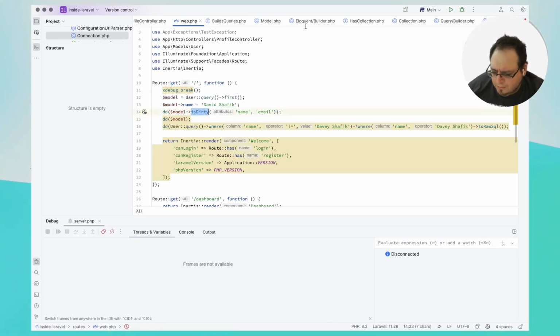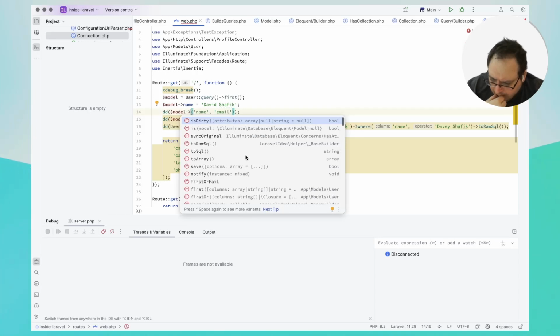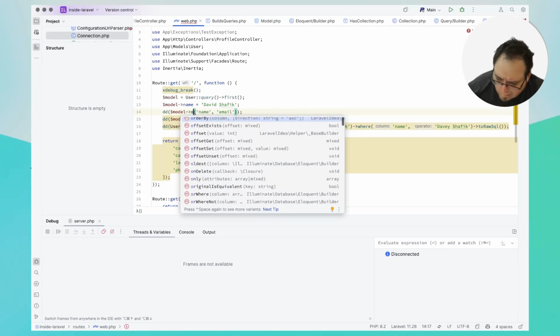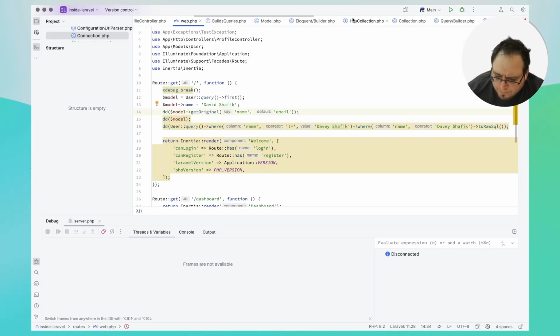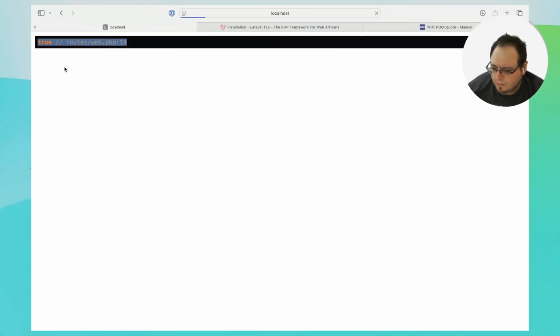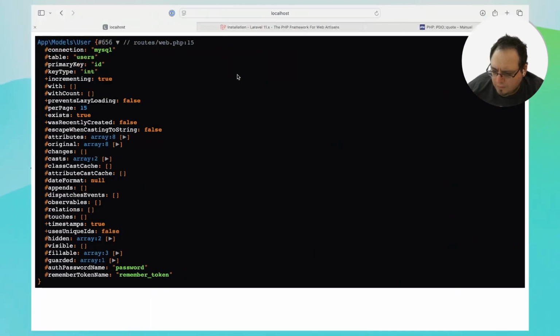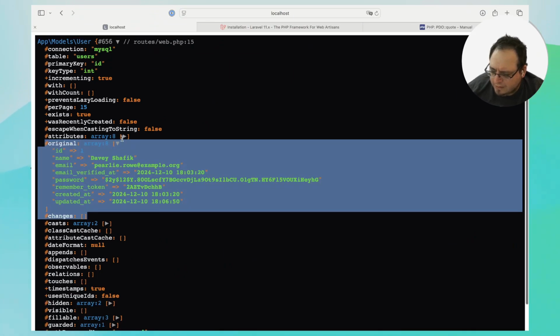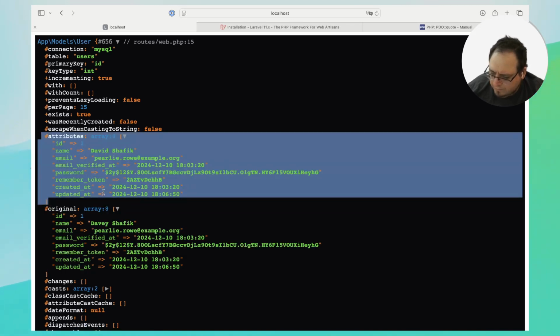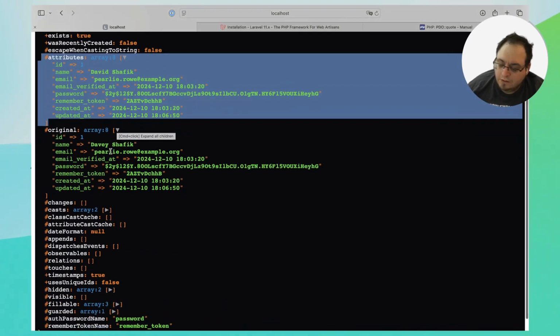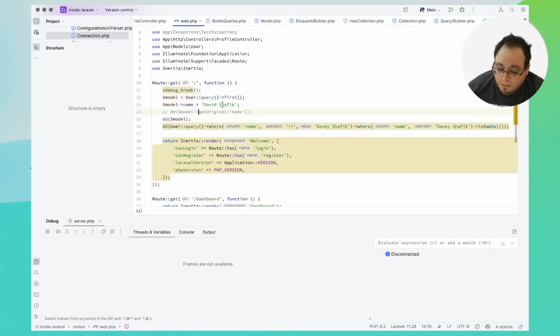And then there's the get original. There we go. So if you're not familiar with this, what this will do is it will get from the original array, right? We've already determined. Sorry, we'll take a look at the model again. Sorry, let's just go through that. So here's the originals. This is what's persisted in the database, and this is what is currently in the object and will persist. Get original will just pull from the original array.